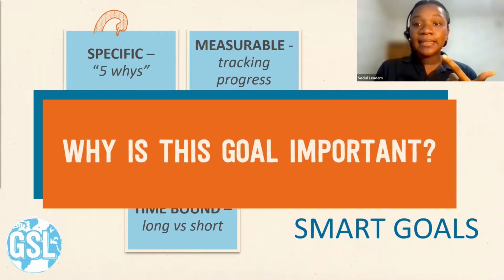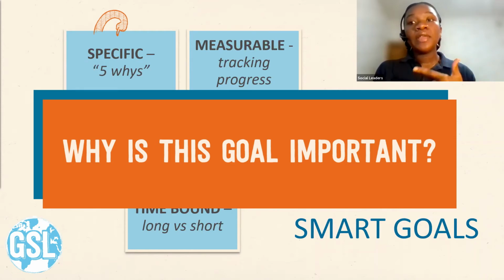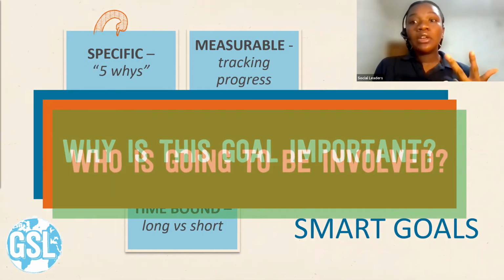Two, why is this goal important? And you can link it to the sustainable development goals, because all of them are extremely important. Why is it important for this community? Why is it important for, for example, human rights? Why is it important for sustainable development? And you can also link that to the impact it's going to have on people in the local community.